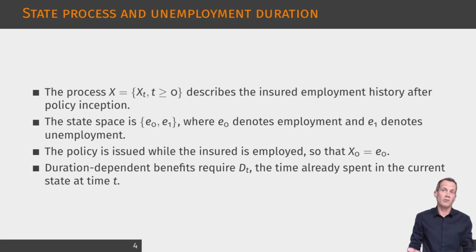This variable is essential for job loss insurance because benefits rarely depend only on the fact that the insured is unemployed today. They often depend on how long the current unemployment spell has lasted. For example, the insurer may pay nothing during the deductible period, begin payments only after 3 or 6 months, and stop after a maximum indemnity period. The event of being unemployed with duration Z therefore means more than being unemployed at a given age. It identifies the current spell and determines whether the contractual conditions for payment are satisfied. This distinction between state and duration will reappear in the premium and reserve formulas.